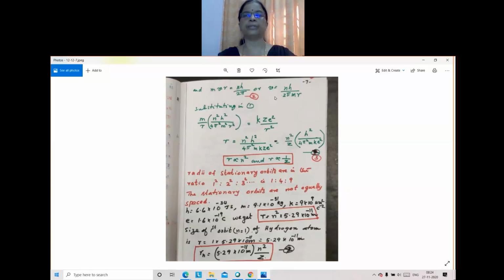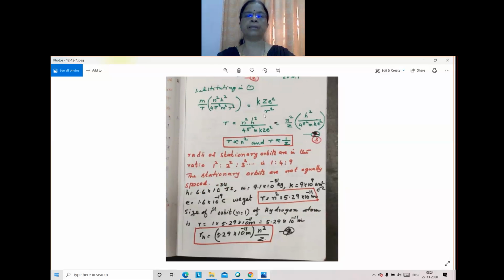That is second postulate. So from this we calculate v. And that v is given in the first equation, mv square by r equal to k into z square by r square. v square ആണ് ഇവിടെ ആവശ്യം. ഇപ്പോൾ സ്ക്വയർ ചെയ്തിട്ട് ഇവിടെ സ്ക്വയർ. ആൻഡ് ദെൻ ഫ്രം ദാറ്റ് ആർ സ്ക്വയർ ക്യാൻസൽ ചെയ്യാനുള്ളതൊക്കെ ക്യാൻസൽ ചെയ്യും. അത് കഴിഞ്ഞിട്ട് അതിൽ നിന്ന് r കണ്ടുപിടിക്കും. r equal to n square h square by ... ഇക്വേഷൻസൊക്കെ പറ്റുമെങ്കിൽ ബൈ ഹാർട്ട് തന്നെ പഠിച്ചു വയ്ക്കുക. അപ്പോൾ പ്രോബ്ലം ഒക്കെ ചെയ്യാൻ ഭയങ്കര എളുപ്പമാവും.